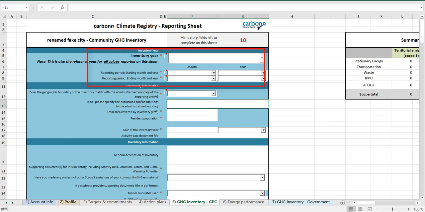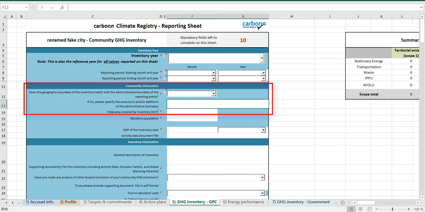Inventory year. The inventory year is the historical year against which performance is tracked in terms of total greenhouse gas emissions. Please note that the inventory year is the year emissions occurred, not necessarily the year the inventory is made. For example, if a city is compiling a greenhouse gas inventory in 2015, using the data from 2011 to record the emissions emitted from that year, 2011, the inventory year will be 2011, reflecting the time of occurring of the emissions, not 2015 when the inventory was made.